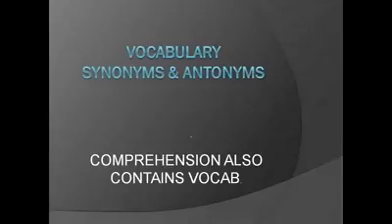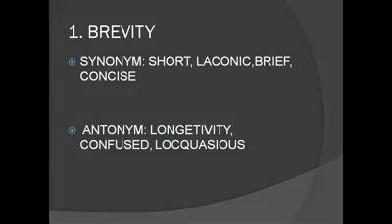All right. Now, why vocabulary, synonyms and antonyms are important is because they are also asked in comprehension. If you get 6 questions in a comprehension or a 10, then 3 to 4 questions will be on vocabulary. The number one is brevity. Now, how are you going to learn this?